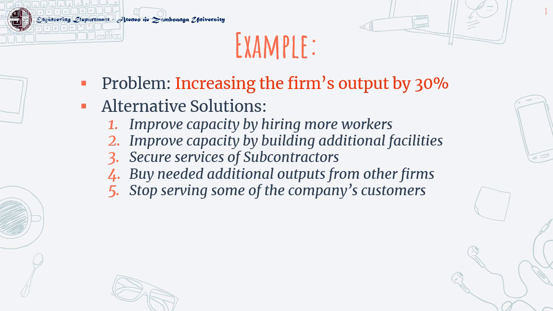So to address the demand by one of your clients, which requires you to have 30% more of your output, you will stop serving some of your company's customers. So instead of giving it to this customer, you are going to reroute it to another customer which requires your 30%. Or you delay servicing some of your clients. You prioritize this one client who requires 30% more, and you delay servicing some other clients until you fulfill the 30% demand of one client.